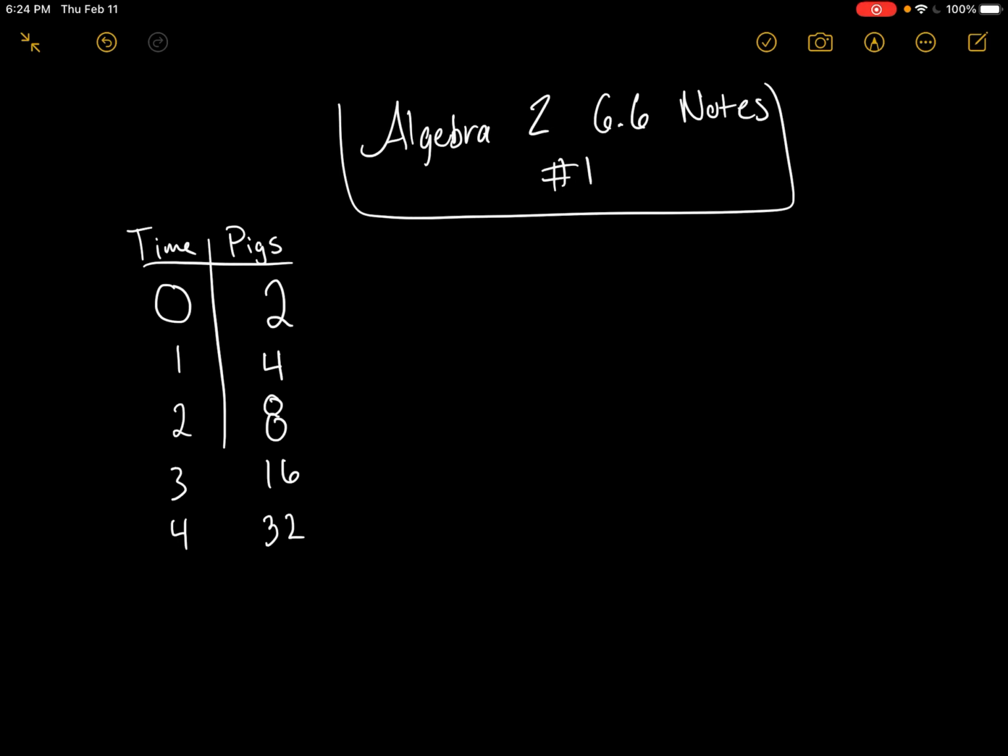So looking at this prediction is like, how are you so certain that we're going to get to 32 pigs? Or the real question is, if we never stop this, when would the room fill to the roof with pigs? If we got to time 100, what is our value? And this is actually here the power of exponential functions. Based off of what we were just doing, you'd be like, okay, I'd have to plug in the value for 5, for 6, for 7. You have to keep doing that until you got to 100. Well, we're looking for a rule, something that's going to allow us to get to time 100 without having to monotonously punch all of these things into our calculator.